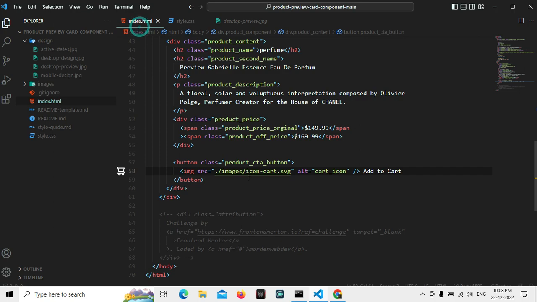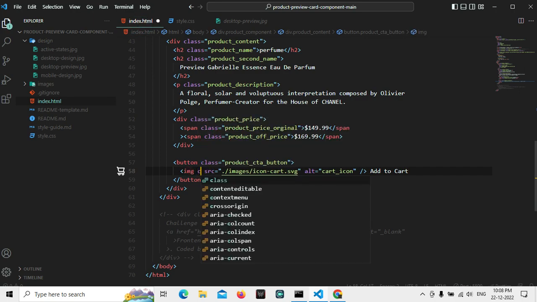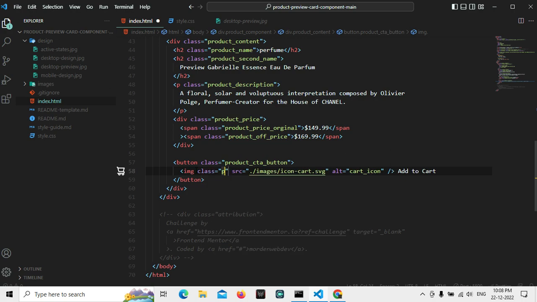Then where is our image? Yes, the cart image. Class of button icon. Product button icon, yes, this is the name of the thing.